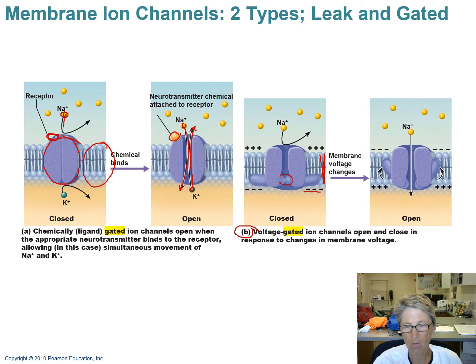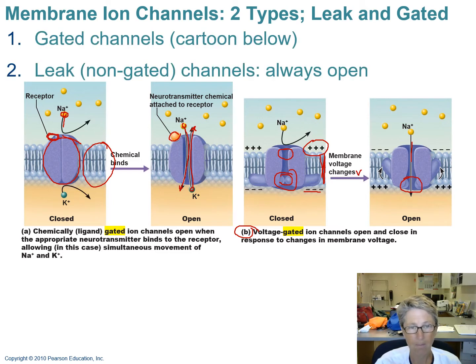But so in this cartoon, we've got the phospholipid bilayer here. The negative charges are on the inside of the cell. The positive charges are on the outside of the cell. And the voltage-gated channel, see how it looks like it's opened here, but the gates are closed down here. Now the membrane voltage changes. So let's say it goes from minus 70 millivolts to minus 55 millivolts. That's the threshold potential. Now the channel is open, but the gates are also open, so sodium can move into the cell down its concentration gradient. And then, so those are the gated channels. Leak channels, they don't have gates in them, and they're always open.